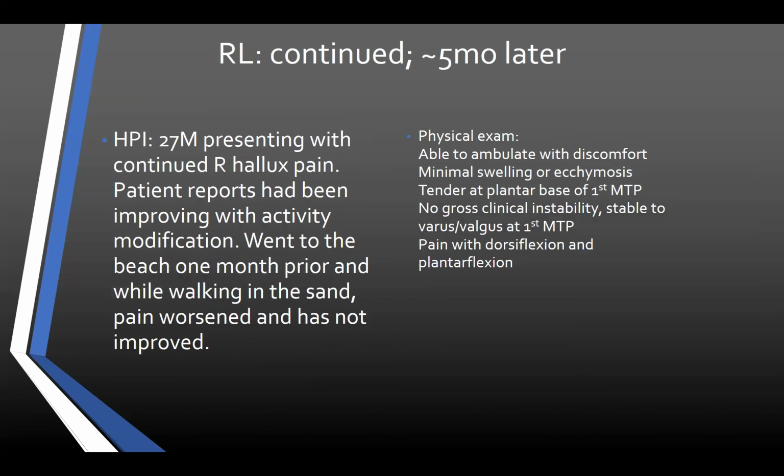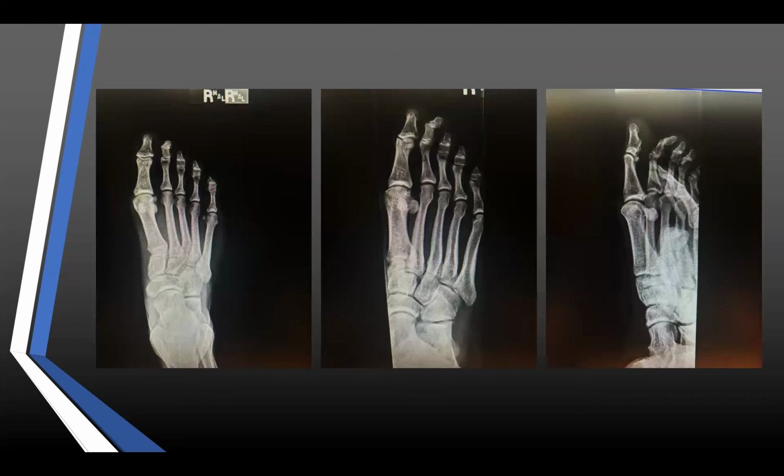So again, this case continued. The patient was doing well, but then presented about 5 months later saying that he had continued pain. There was an exacerbation event about a month prior to presentation when he was walking on the beach, walking in the sand. On his exam this time, the exam was grossly unchanged, with no significant swelling, but he continued to have tenderness and pain at the first metatarsal joint. There was no instability, but any time with plantar or dorsiflexion, there was a lot of pain exhibited by the patient. Radiographs were repeated at the time.